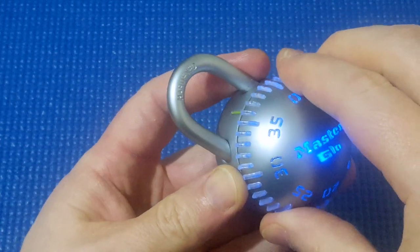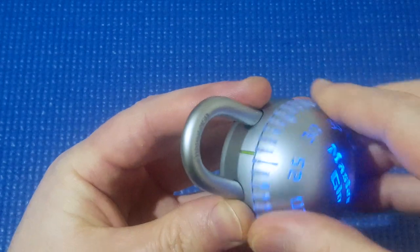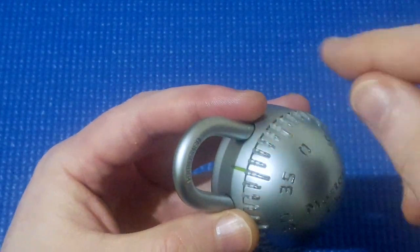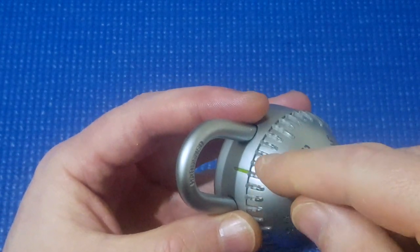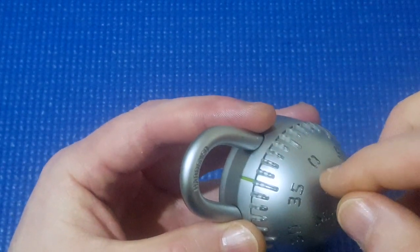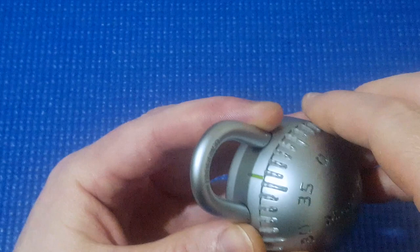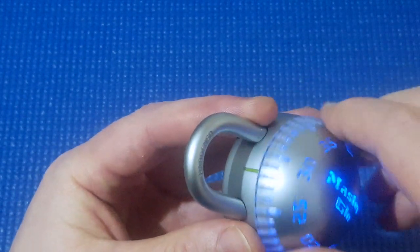We turn it several times to the right, stop at our first number, 35, then one full turn in the opposite direction to 35 again, and we go to our second number, but we don't know what it is. If we knew, we'd go to our second number and then turn it the other way back to our last number. We don't know, but I'm going to try every 2 numbers from here on, because I know that the tolerance of this lock means I can try every second number. I don't have to try every single number and I'll still get it open. So let's go to 37, 38, 37, and then back to 6.